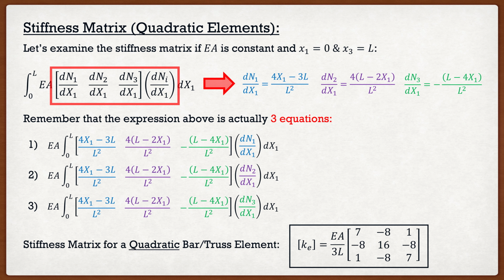The last thing I just want to touch upon is this. We just calculated 2 different stiffness matrices for the exact same elements. Remember, we're still dealing with these bar and truss elements. The only difference between these 2 stiffness matrices has to do with the geometric order of the element. So we dealt with 2 different geometric orders. The first one is linear, and the second one is quadratic. If we compare the 2 stiffness matrices, we see that the linear stiffness matrix is much smaller than the quadratic. It's 2 by 2. However, the quadratic stiffness matrix is 3 by 3.